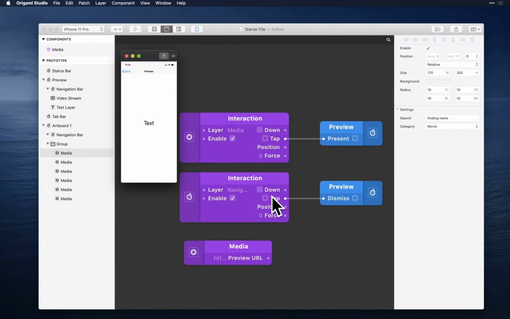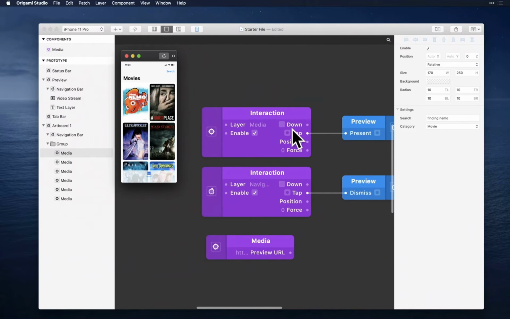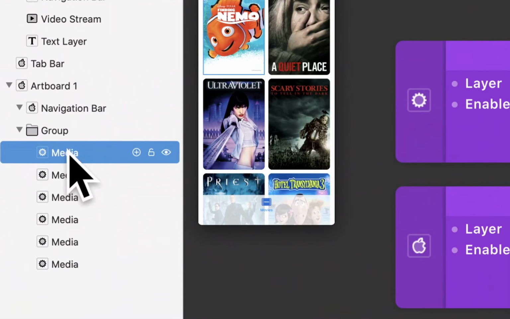And again, you'll see that this tap will then fire a pulse along this cable to the dismiss pulse on the artboard. So I'm going to click back, and there you are. See it fired off. If you ever want to see what layers these patches are associated with, just double click on their icon and it will highlight them in the layer list.